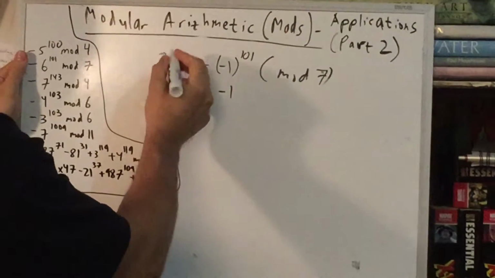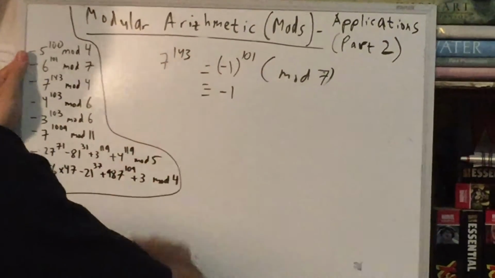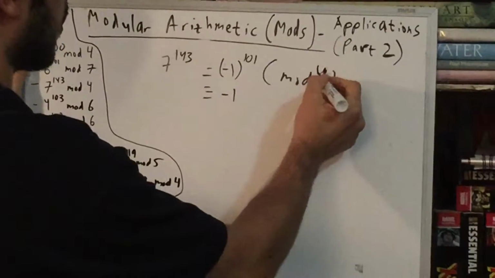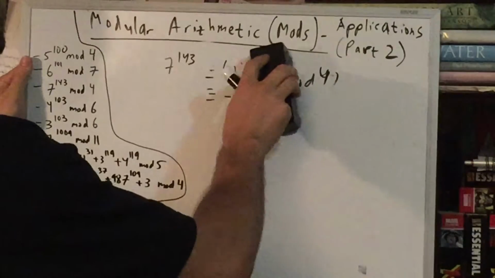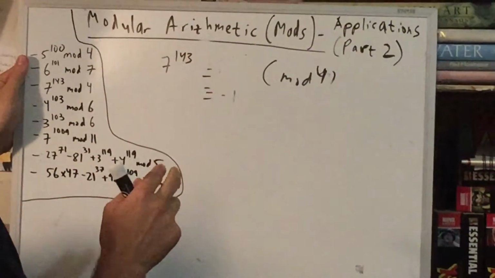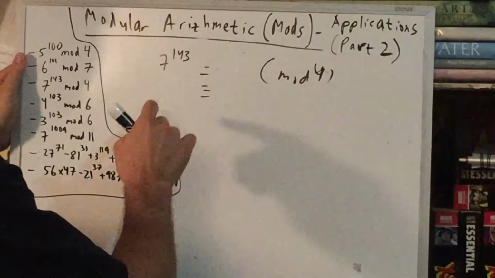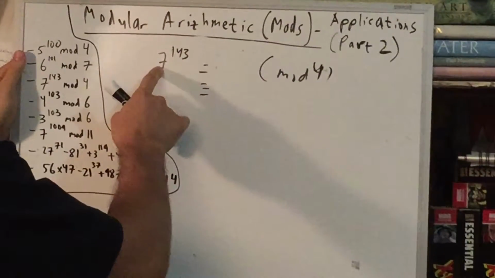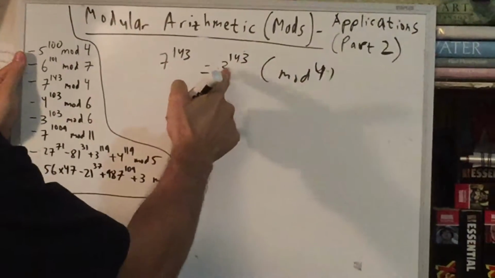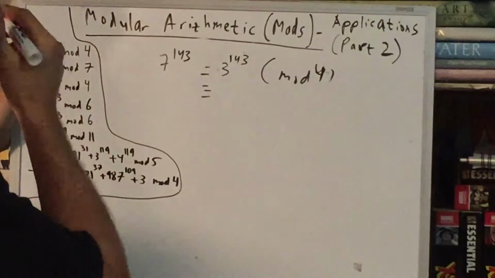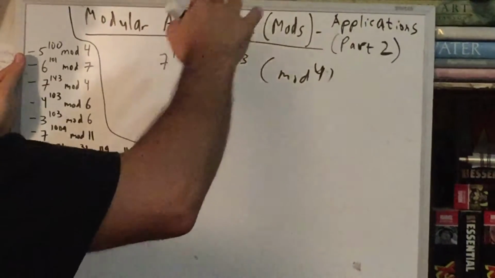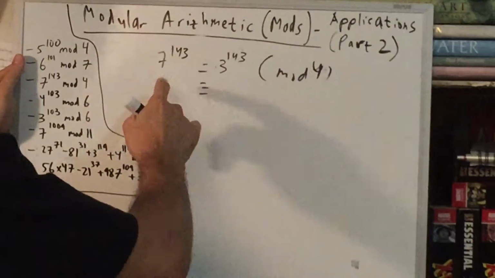7 to the 143rd mod 4. Now this is actually the problem from one of the previous videos. And so we have two options of doing this. I'll show you two ways. So the first way is 7 is the same as 3 mod 4, but 3 we don't want to raise to such a large power. So what we can do is try going up a few times. In general, the idea is go up a little bit, shrink, up, shrink. So grow it, shrink it.